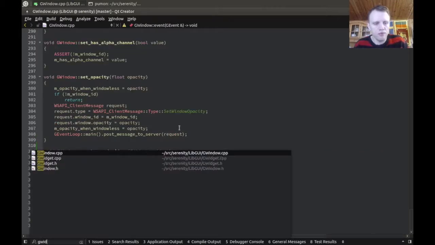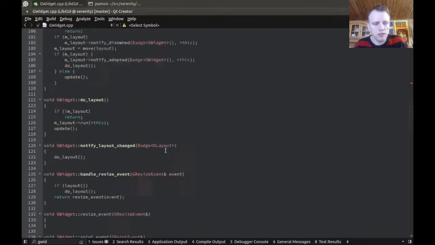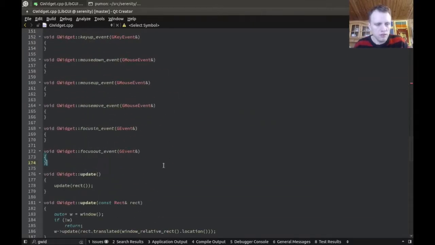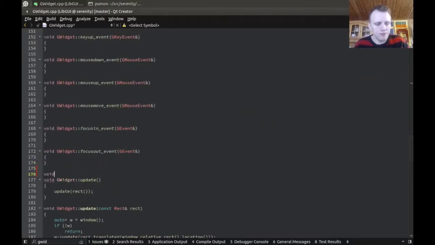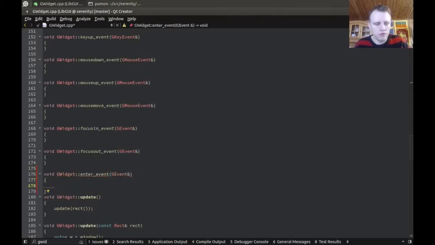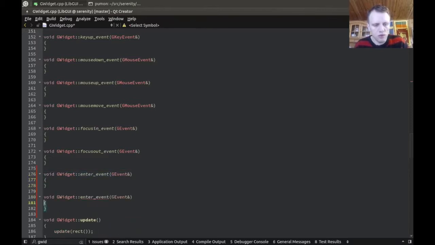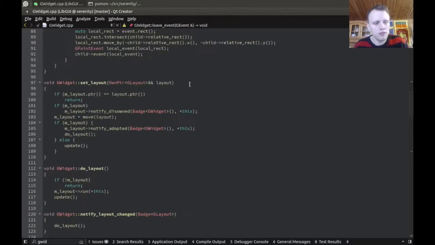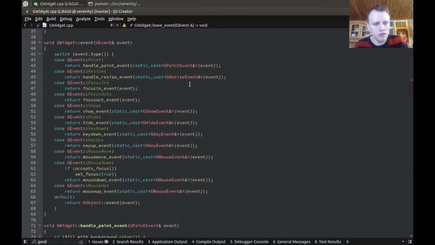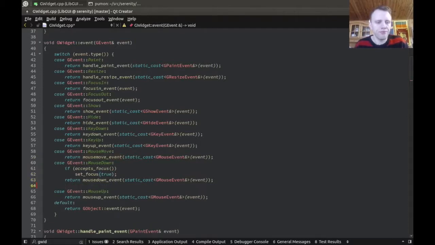Okay, and we can add some dummy implementations here that do nothing, and we gotta call these. So let's just call these here.